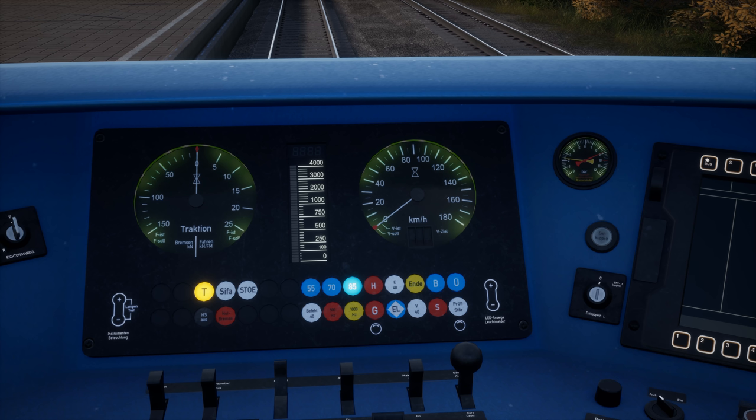Now, it looks like there's an AFB needle on the outside of that speedometer, but I've been trying to get the AFB to come on in this unit and so far have been completely unsuccessful. So I'm going to be driving manually, maintaining the speeds with manual adjustments of the power controller rather than using the AFB as a cruise control system.